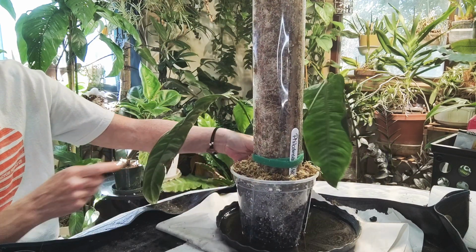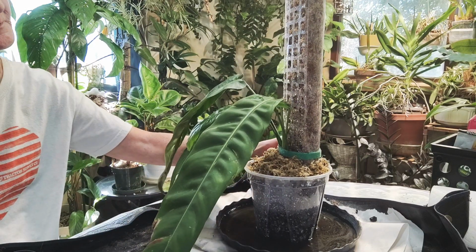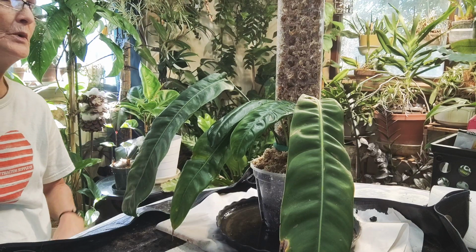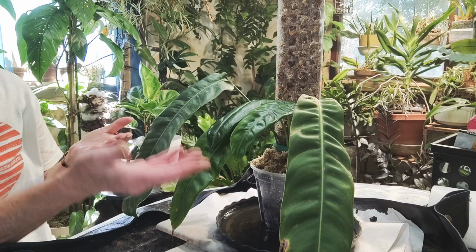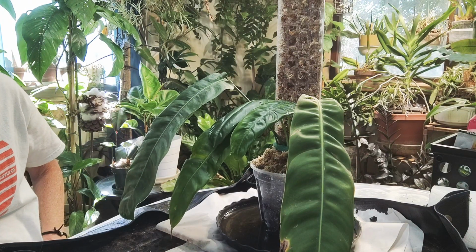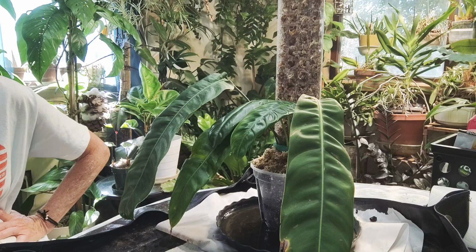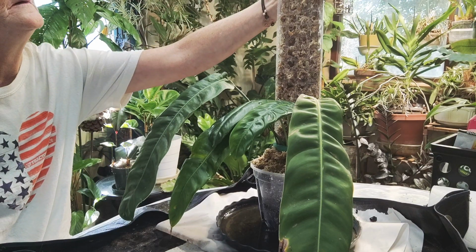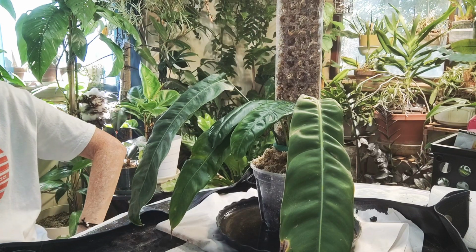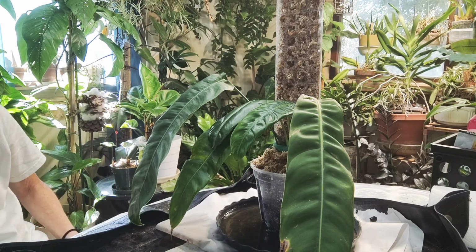But that's okay. I'll keep watering her a little bit off and on, and that pole will, especially once she really starts growing up against it more. Once she starts getting up a little bit more, I'll keep attaching her, but now I gotta find a new spot for her, since I've got the pole on her. Now she's not gonna sit. Well, she could actually go back, but I don't want her back in that area.